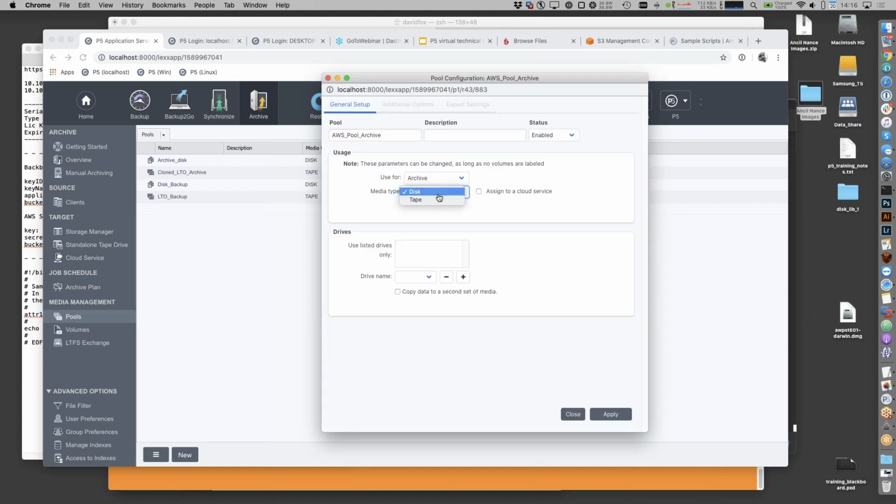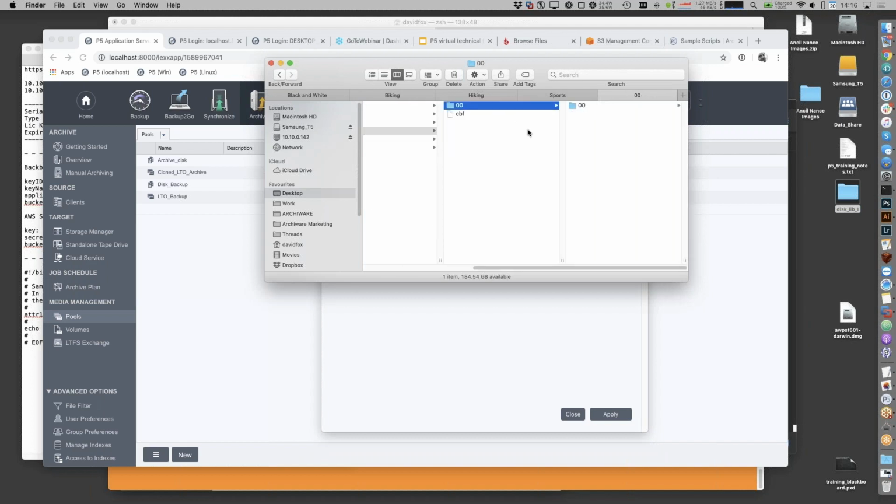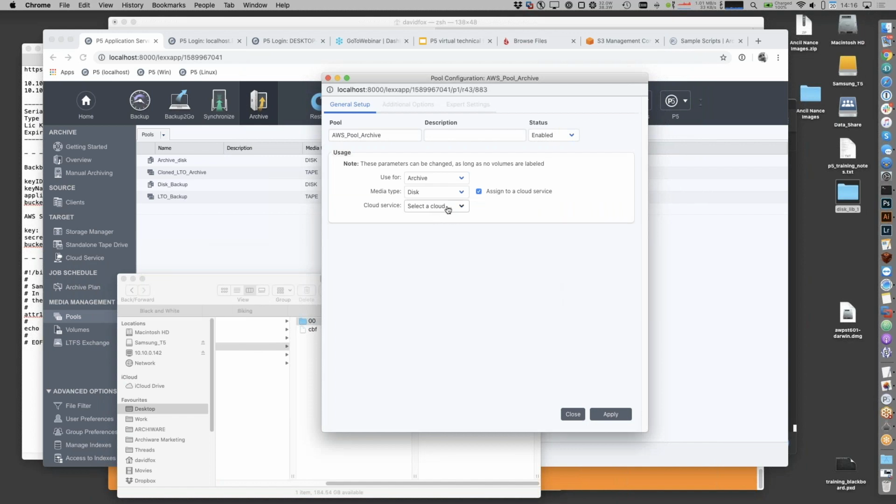And cloud doesn't show up in the media type. So you're first archiving to disk, but you're then replicating to a cloud service. So basically everything that goes onto the disk volume, which is what we had here, remember? So we've got volumes here and all the data that sits inside of them. That will get written to disk. It will get copied to the cloud.